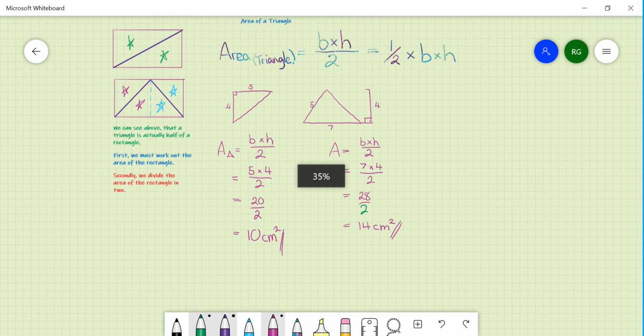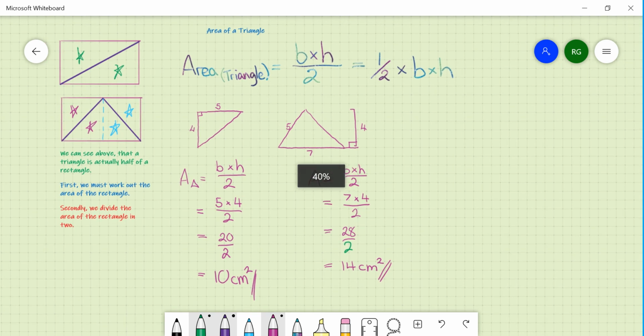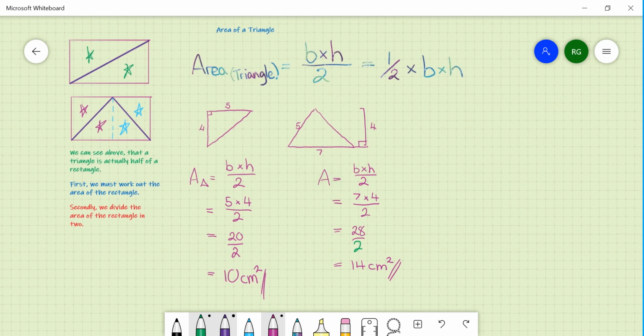They are two pretty straightforward examples for determining the area of a triangle. Remember, you must always get the base and the height, and they must be at right angles to one another. That is very important. Do not accidentally use this number. These are the two examples that you need to use because they are at right angles. Hopefully that has been clear.